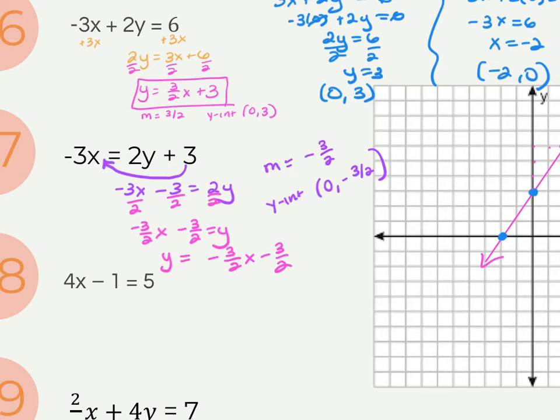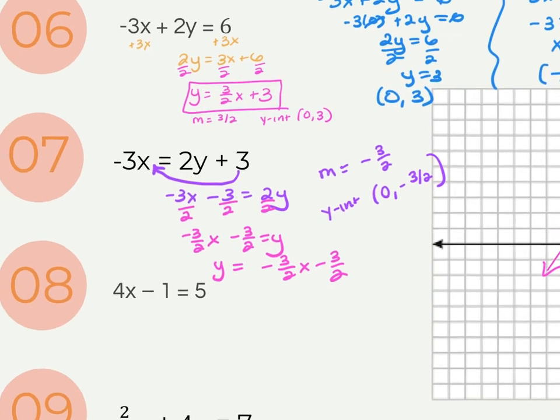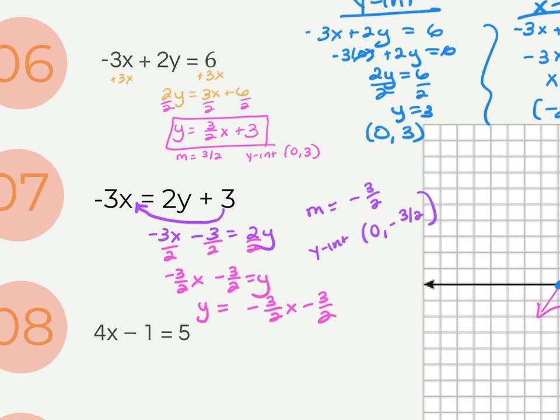Yep. Why is it negative? We would have 2y equals 3x plus 3, it would be negative 3x minus 3. So I moved the 3 on the right to the side on the left. But let's say you made the 2y on the other side. If I moved the 2y over here, it would be negative 2y minus 3x equals 3. Then I'd have to add this, but then I'd have to divide by a negative 2. Oh, okay. So either way, it makes that negative.